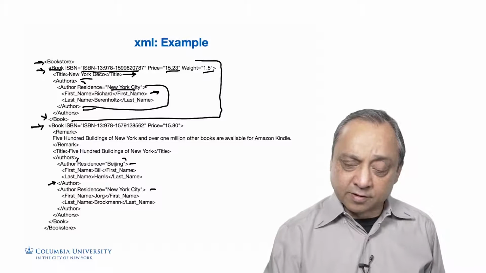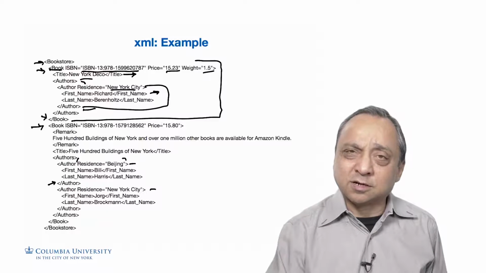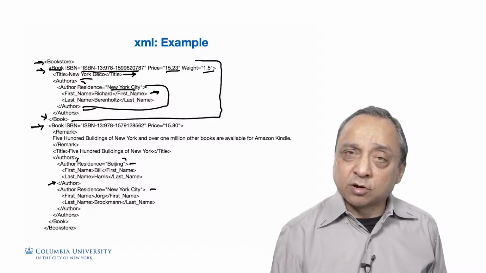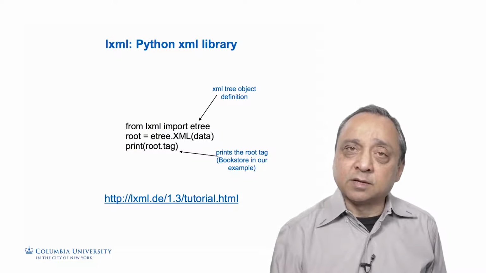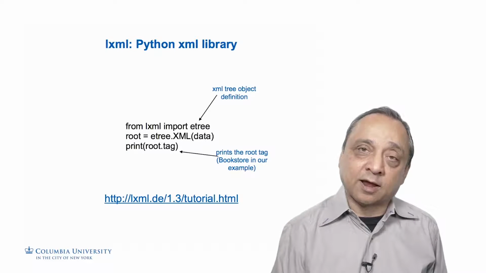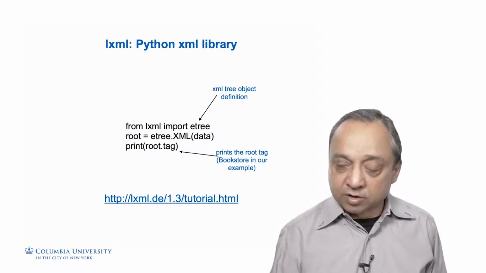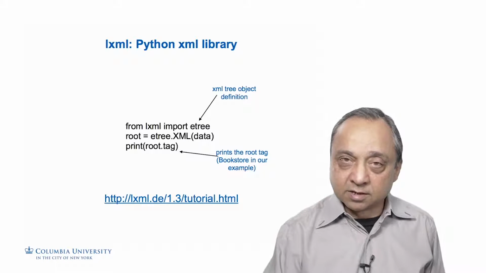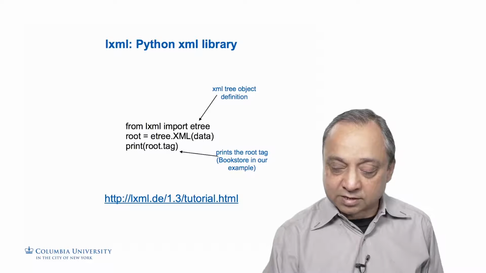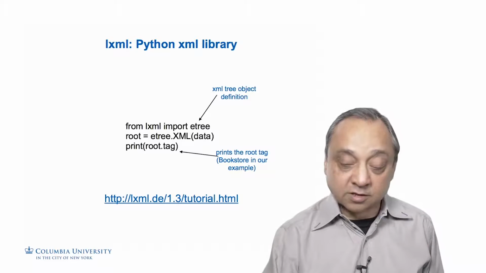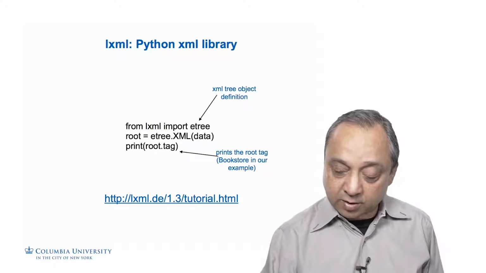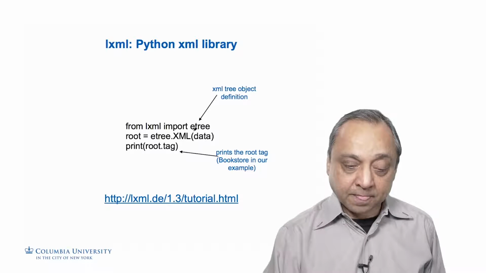It's a little bit more complicated than JSON, because JSON is easier for programmers who know Python, because you can convert the JSON object directly into a dictionary or a list, and then we know how to deal with lists and dictionaries, and we can traverse them very easily and get data out. But here we're getting a structure that's slightly different, so we need to actually figure that out.